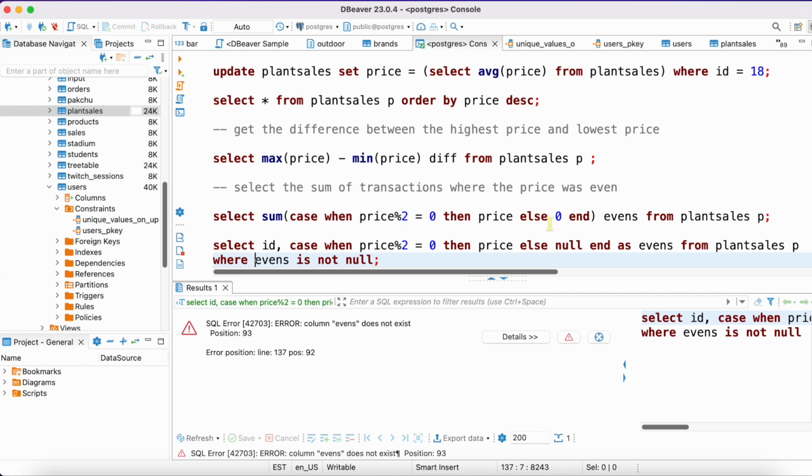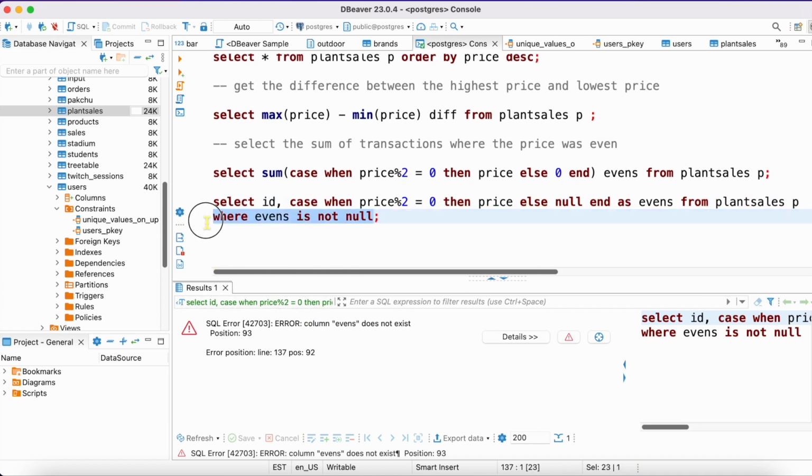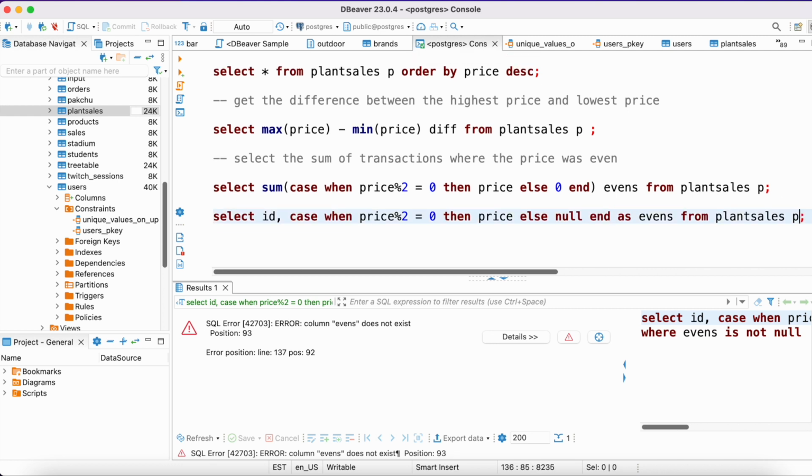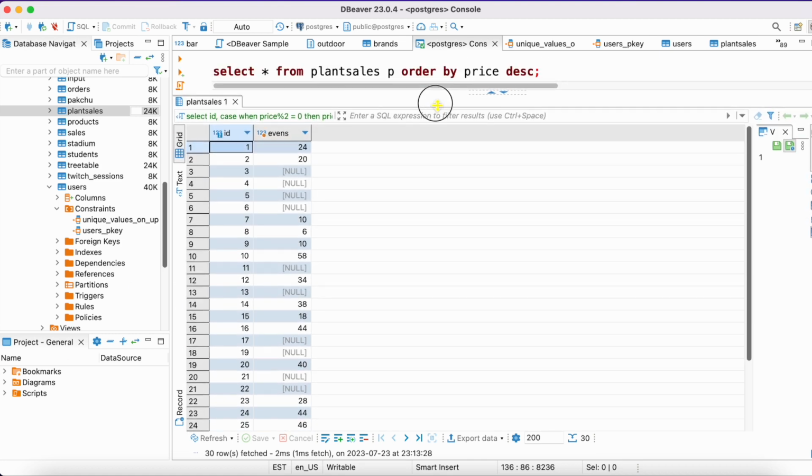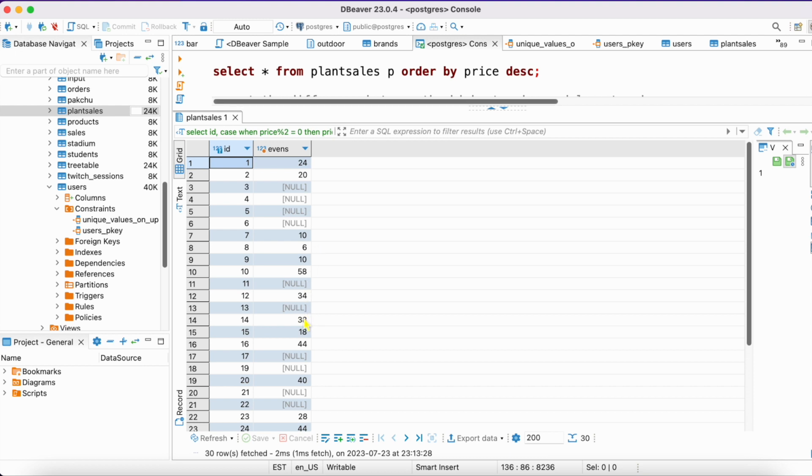Hmm, that doesn't work. Okay. Let's just run this. So these were all the transactions where the price was an even number.